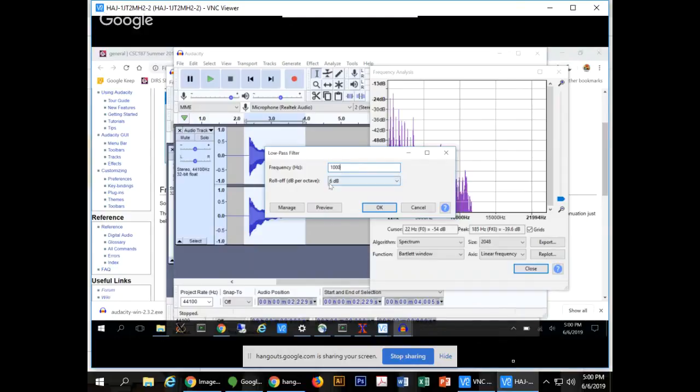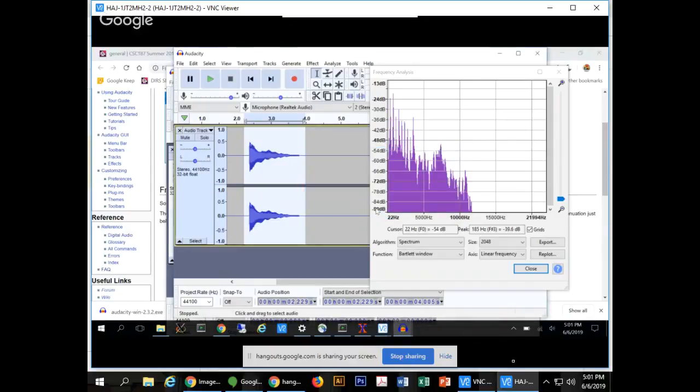Do 1,000. And if we actually look at the spectrum here, if I say replot, we're going to replot it. Anybody see any change associated with that? No, not too much. Well, let's see what it sounds like.